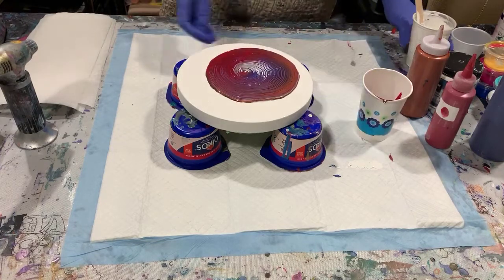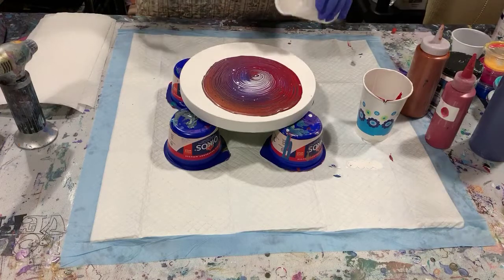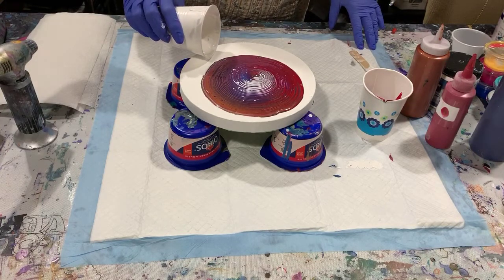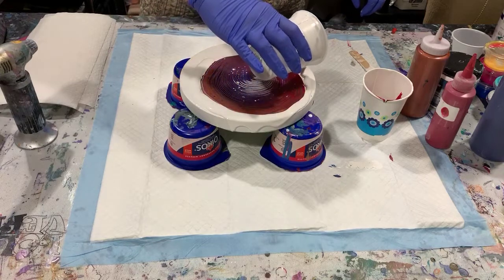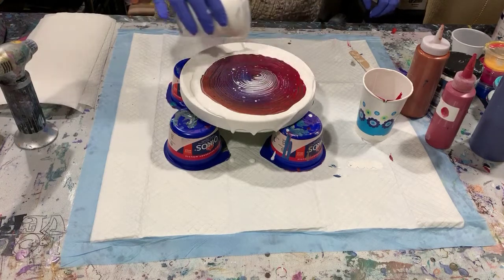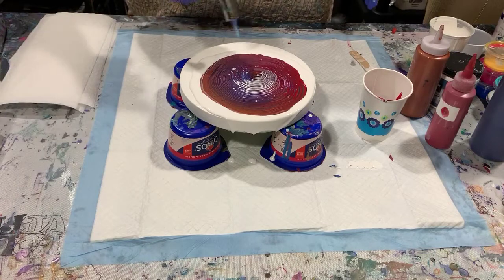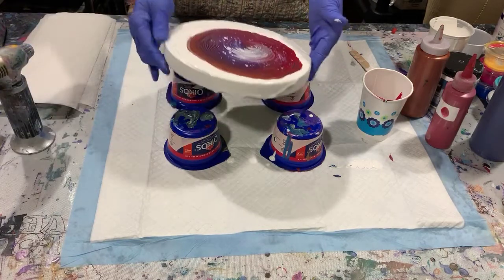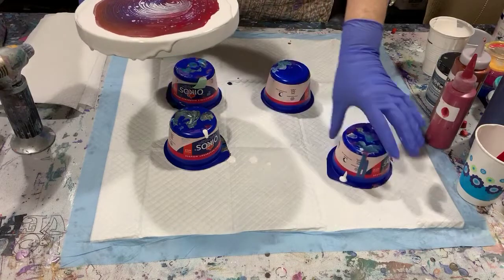Okay. And I am going to use a little bit of the white around the edge here of the paint. And I will torch a little bit before I start to tip. Okay, and I'll start to tip now.